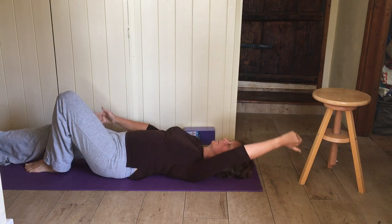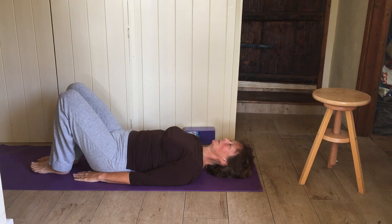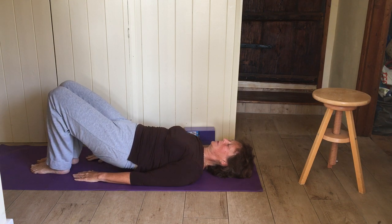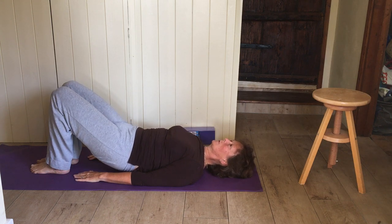Great. Okay, pop the arms down, feet fairly close to your bottom. Feel the bottom of your feet on the mat. We're going to do a spine curl. So press into your feet, peel your back up away from the floor. Nice and smooth. And then roll back down again, one bone at a time.